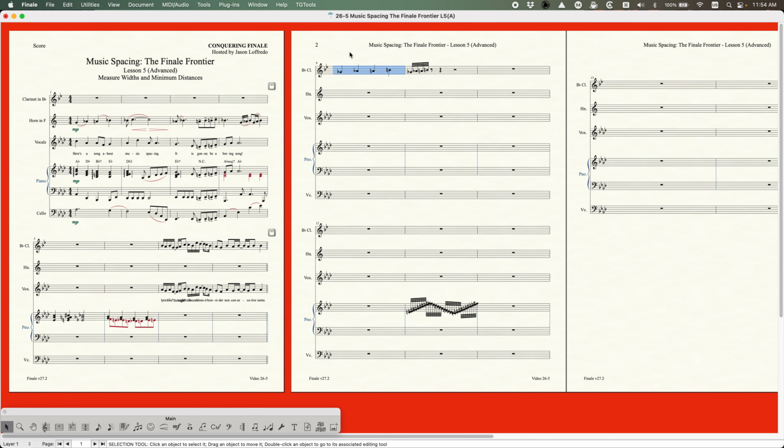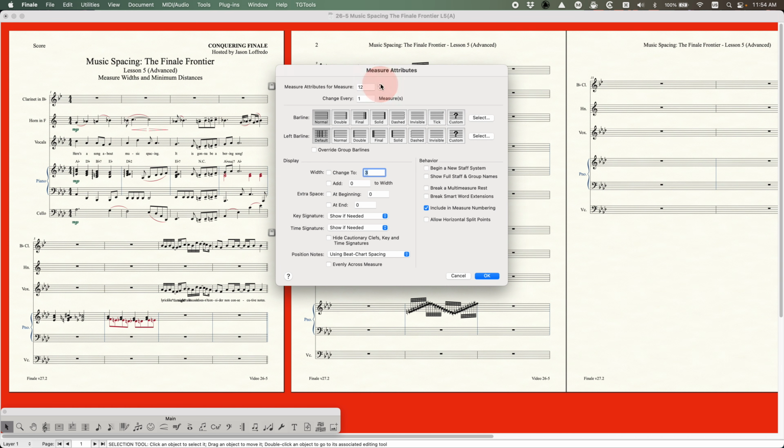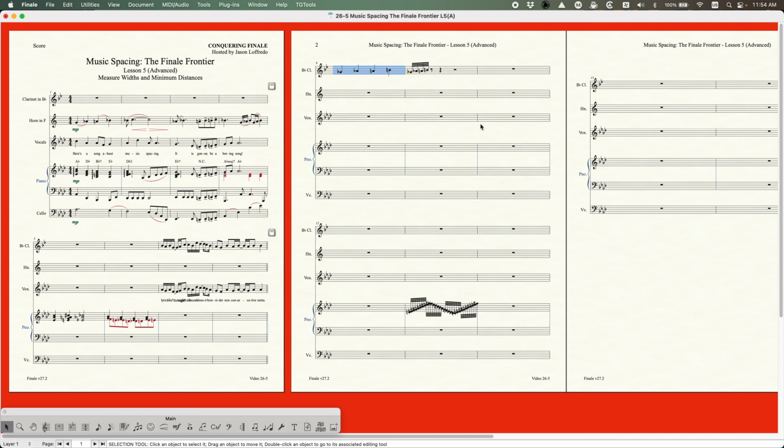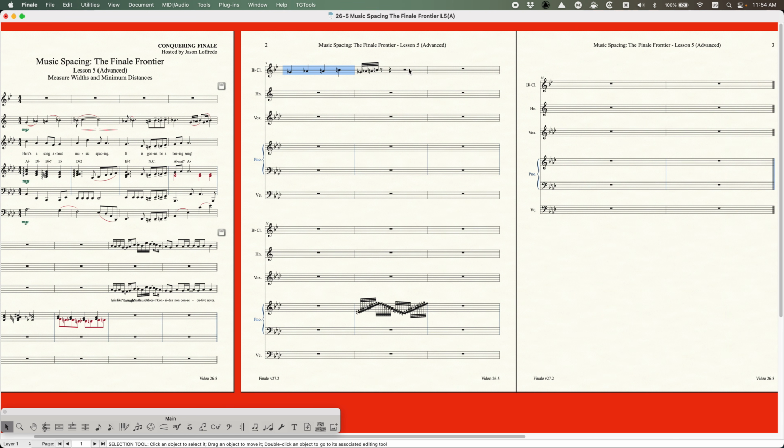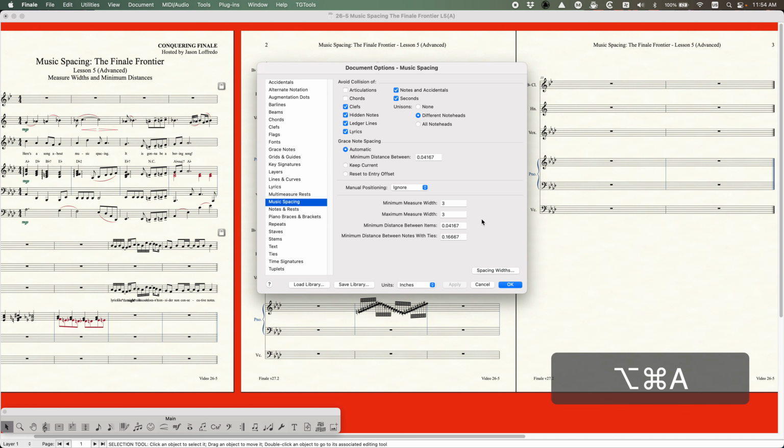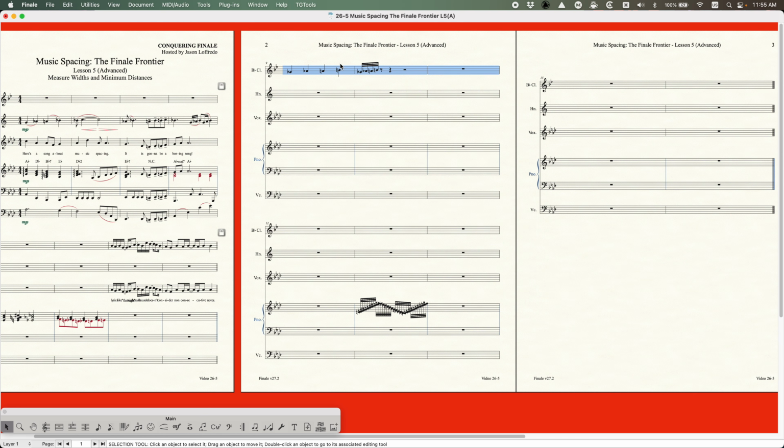When you set the width to something like 3, all of these widths are going to be 3 because I've set the minimum and maximum to 3. So it doesn't matter what's in the measure, you're going to get a width of 3. Because of the way that Finale flows the music in unlocked systems, these 3 measures are adding up to 9. And if you put another one to add up to 12, that's going to be too much for this particular system. So it's going to kick that next measure onto the next system. So that's why you're going to have 3 measures if you use a value of 3 here. Again, everything is relative, so it is going to make all of the measure widths exactly the same.